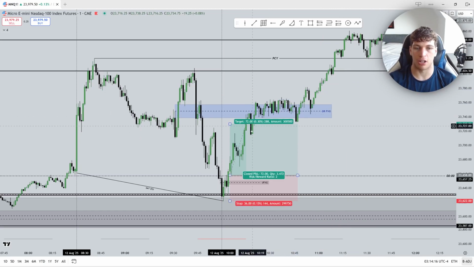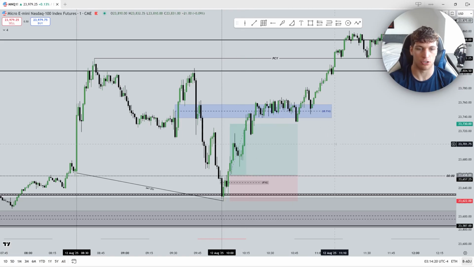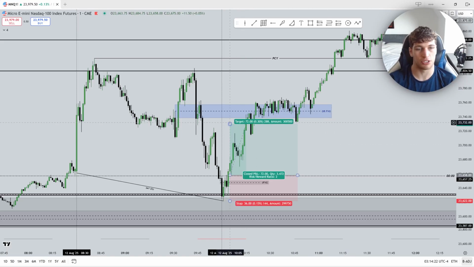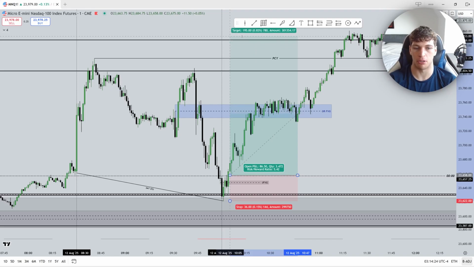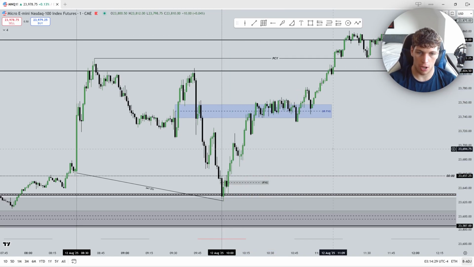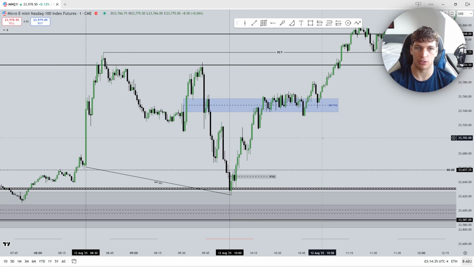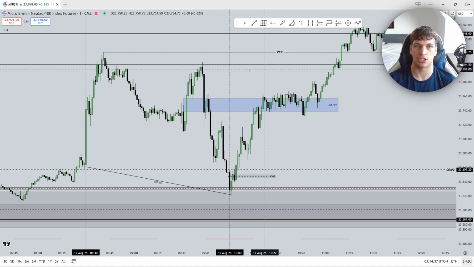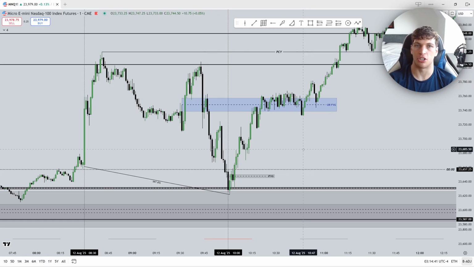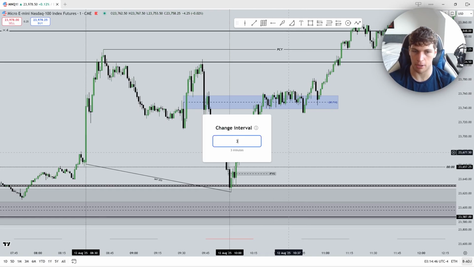And because we reacted negatively here, this is where I got stopped out for a 2 to 1. It's a bit annoying because the full profit would have been taken, and you can see there it was a 5 to 1, which is crazy to be honest. But not bad nonetheless. So yeah, that was basically the trade. That was the idea behind it. And like I say, you can easily use these cycles to target points of reversal during the macro periods. It really simplifies your strategy, entering off an inversion fair value gap on the 3 minute or the 1 minute.